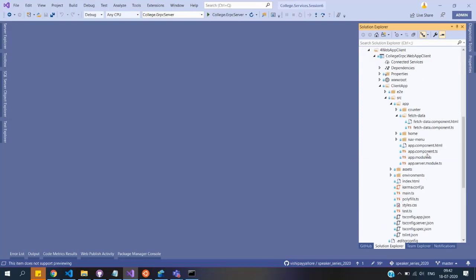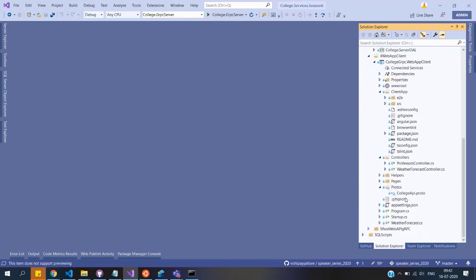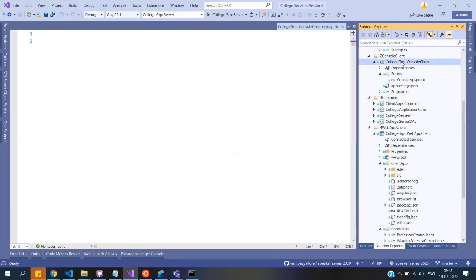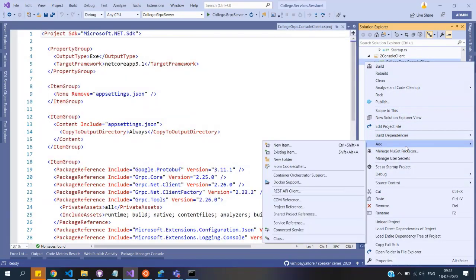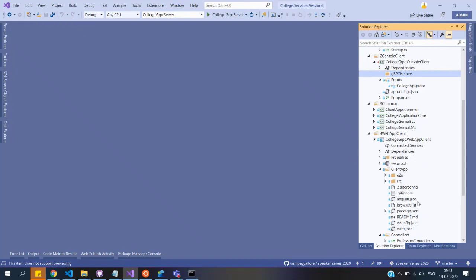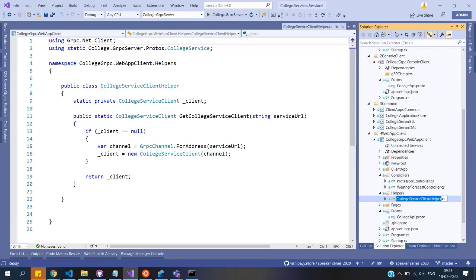Let's grab this helper from here, and let's quickly create a helpers folder here. gRPC helpers. I create a new folder, gRPC helpers, and let's create with the same name instead of doing a copy, and then we'll copy the content.